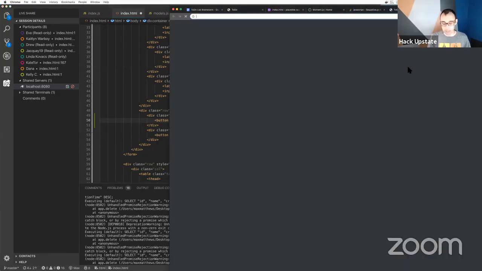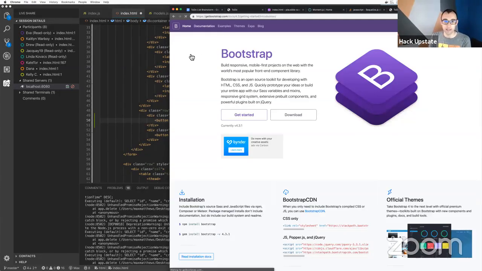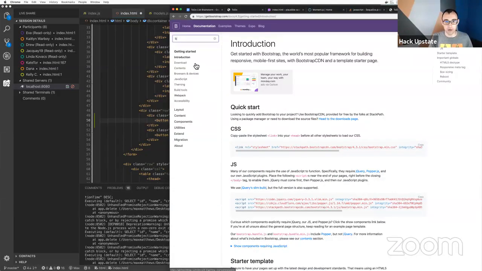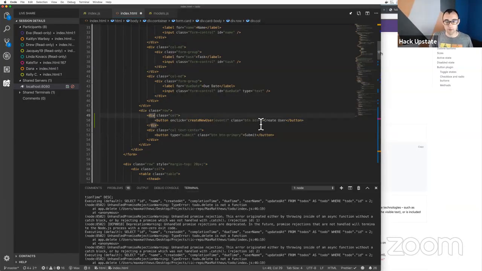Let's see, I like pretty colors. What are our Bootstrap options? I'm going to do a quick detour to the Bootstrap documentation, and I'm going to look up buttons, and info looks pretty, so let's go ahead and do that one, btn-info.